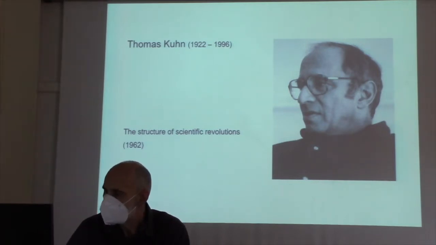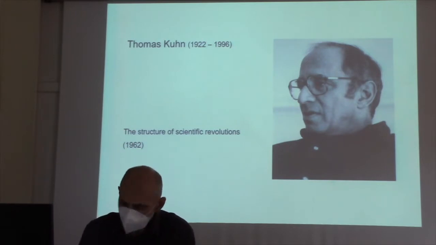So, Thomas Kuhn was a physicist by training, who, during his life, was involved in teaching the history of science, which he himself had not been trained for. So he studied the history of science himself, and eventually developed his views about the way in which science evolves, which are shown here.